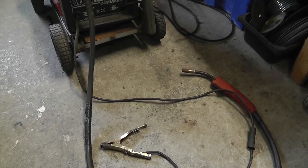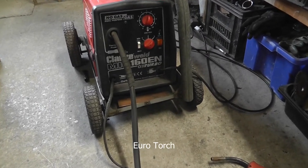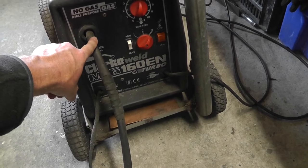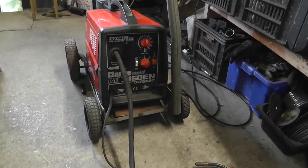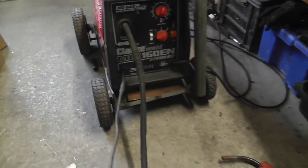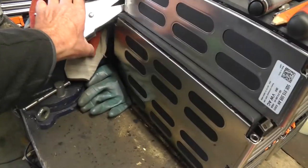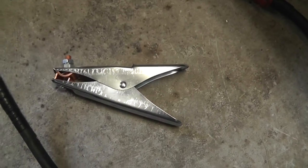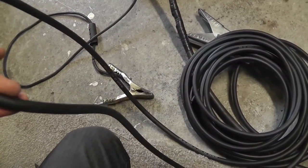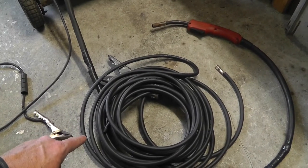The umbilical has been repaired in several places, and the earth clamp is anemic to say the least. The earth clamp and the umbilical are part of the problem, and I'm the main part. But hopefully if we can remove the issues from the welder, my welds will be more consistent. I have on order a new umbilical — it's going to be what's called a euro cable. I'm also upgrading the earth: this is a 400 amp clamp with 25mm squared cable, significantly different to the old one which is maybe 10mm if we're lucky. It will be 4 metres long.